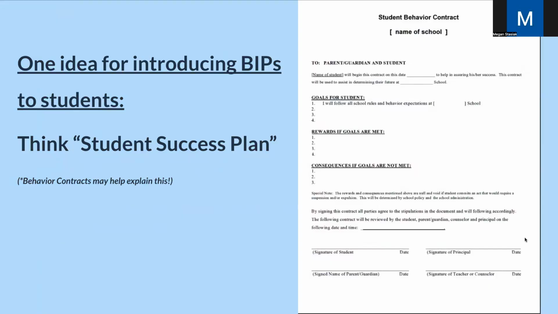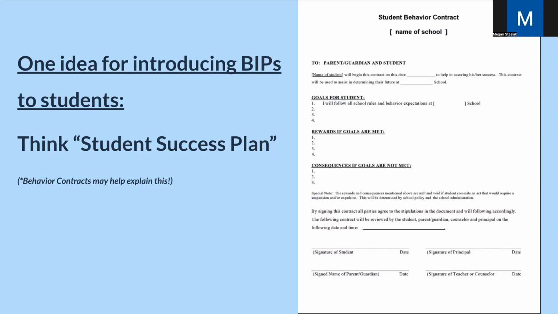One idea for how to introduce BIPs to our students is a student behavior contract, which basically is a more simplified version of the BIP that's more student or child friendly. It's going to explicitly state the goal behavior, maybe how to do the goal behavior, rewards the student can earn, and maybe even possible consequences if they have that problem behavior come out again. We want to make sure we introduce this to the student when they're very calm initially and discuss it with them. If there's certain items we can offer them choices on, that always helps to give them that sense of control, like they also got a say in this.